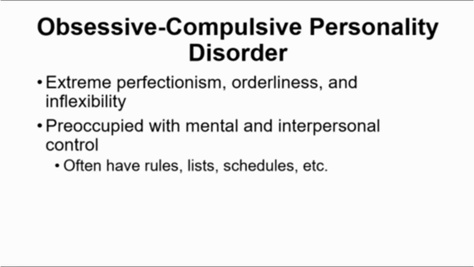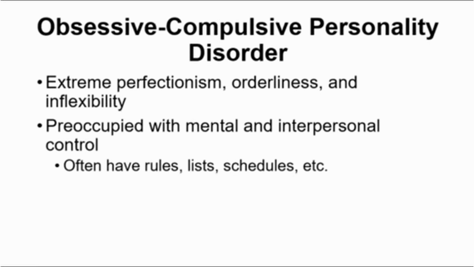We then also have two at the end here, and these ones keep changing depending on which iteration of the DSM. They keep getting moved around. So our obsessive compulsive personality disorder, it looks on the surface very, very similar to just obsessive compulsive disorder, but it has some slightly different qualities. But none of our texts went into much detail on it, so I figured I'd include it.